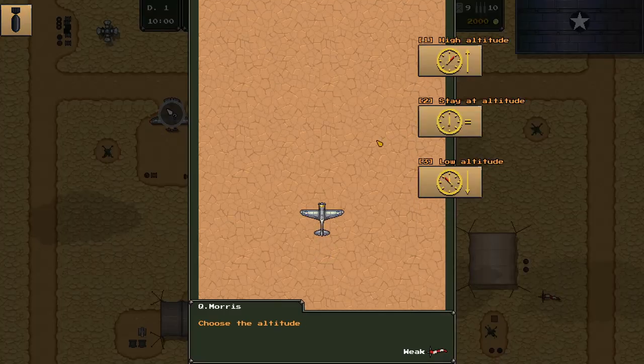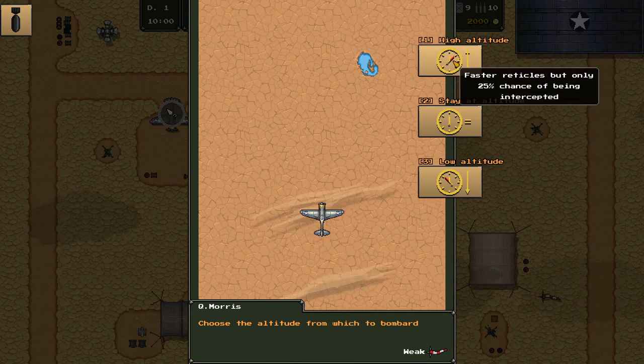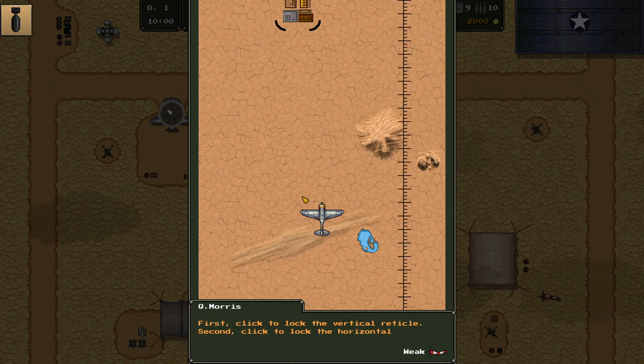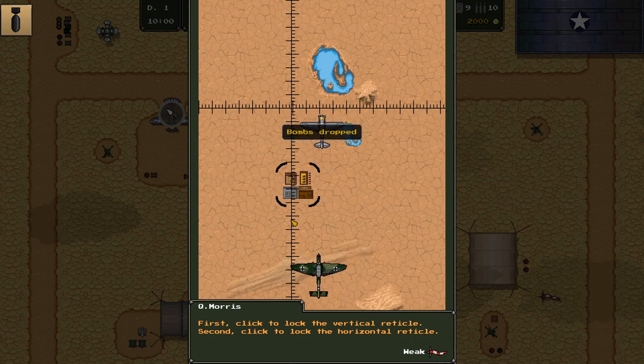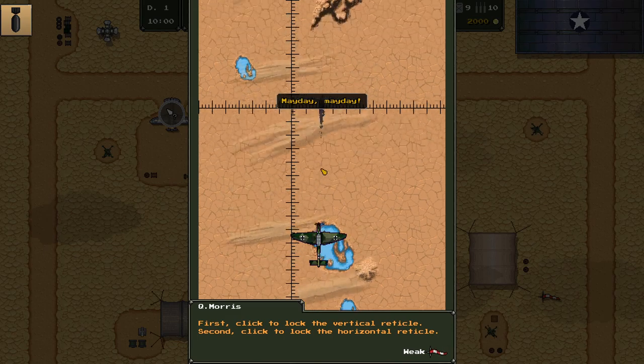Now we're going to do bombardment. The way the bombardment works is that first you pick the altitude at which you want to do it. The higher you are, the lower the chance of getting intercepted. So we're just going to stay. And then you have to first stop the vertical and then the horizontal thing on top of the base. So we dropped it, but then they killed us.